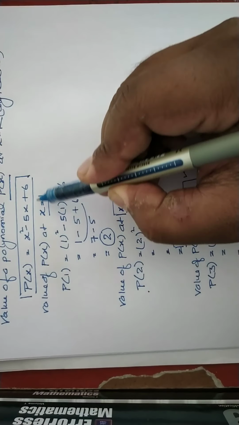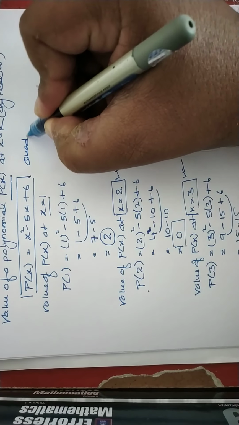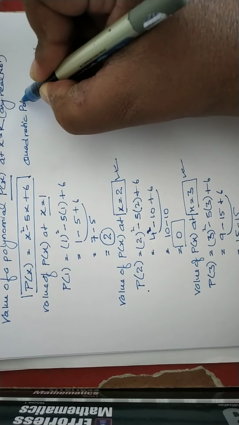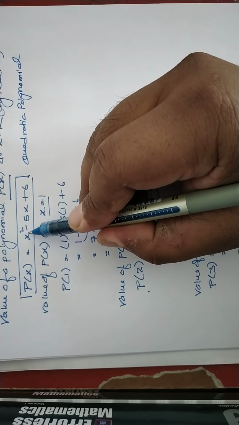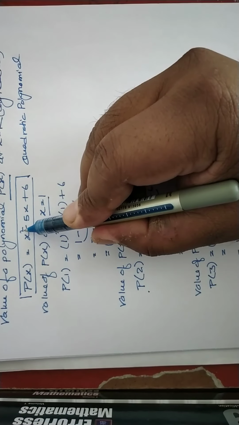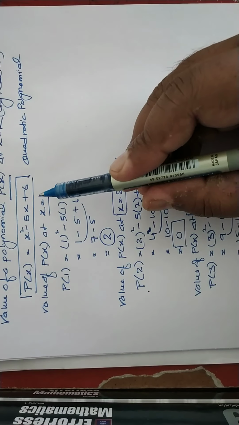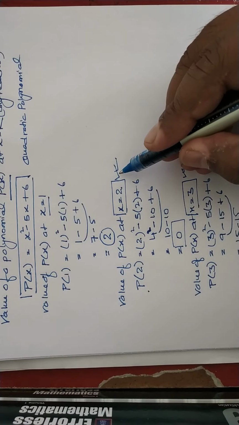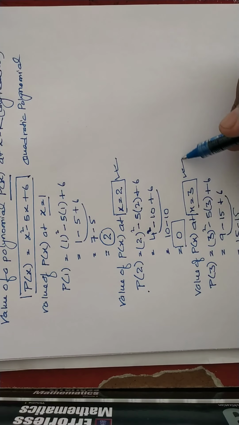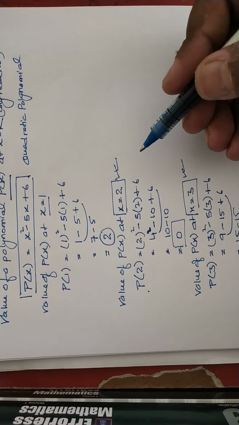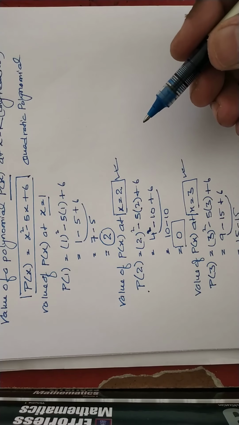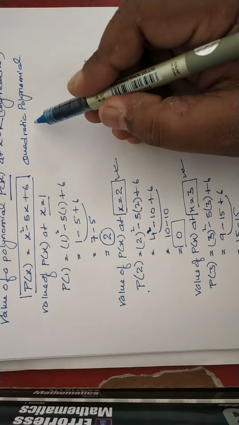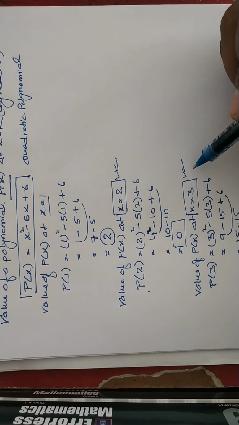Since it is a polynomial of degree 2, that is a quadratic polynomial, so degree 2 will tell about the number of zeros of this polynomial. Since it has degree 2, so this polynomial will have at most two real zeros that we have already found, that is x equal to 2 and x equal to 3. So the degree of the polynomial determines the number of real zeros, the number of maximum real zeros it could have. So since it is a quadratic polynomial, it will have maximum two real zeros, and that we have already found out, that is 2 and 3.